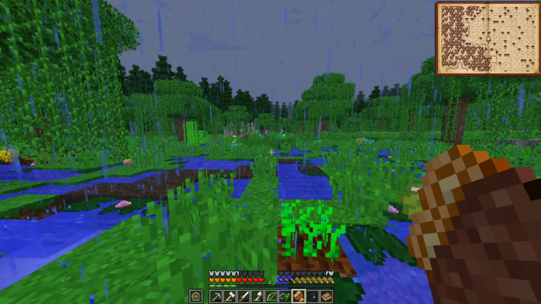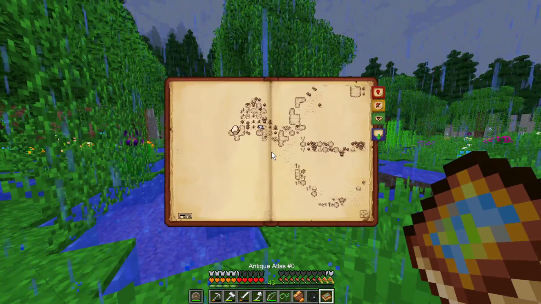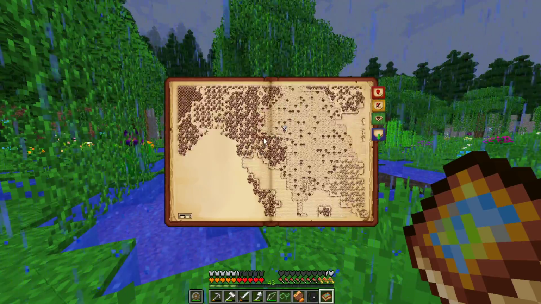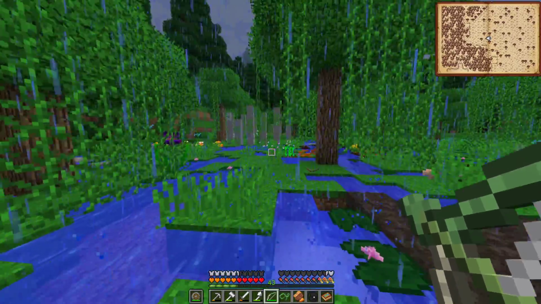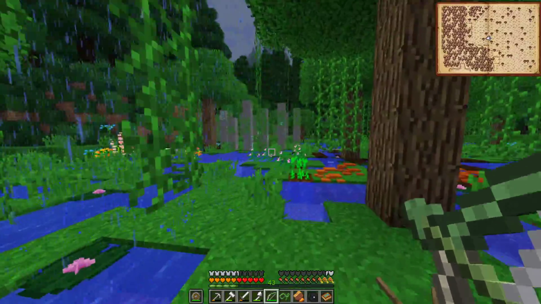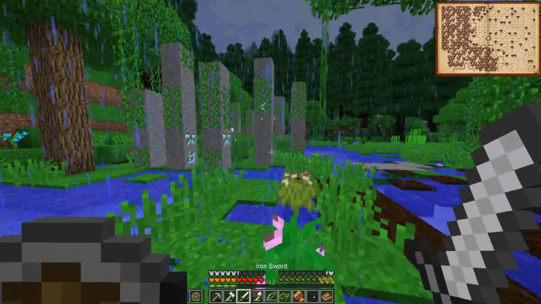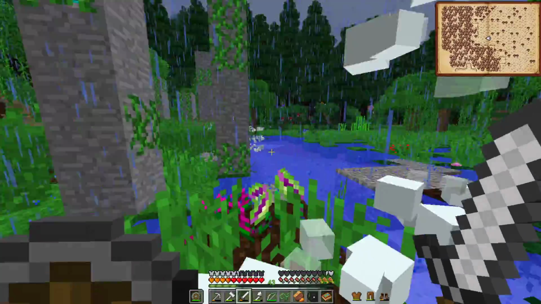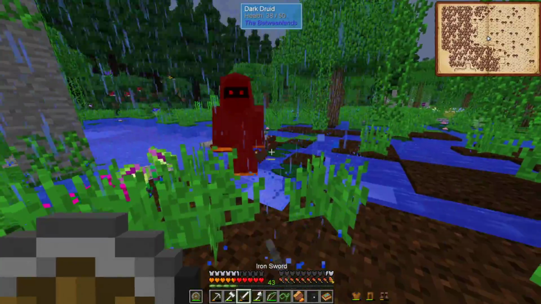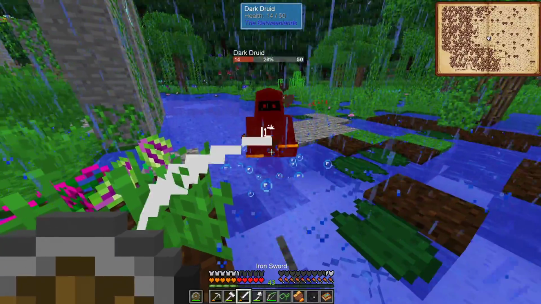Alright guys, so we have made it to our swamp biome. As you can see, we will hop into our map here, and we are here. So this is what we want, this ruin. So we want to come in here, and I think we should be able to take these guys out. Yeah, they're not too tough. We have plenty of armor now.